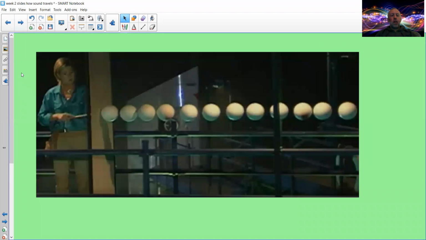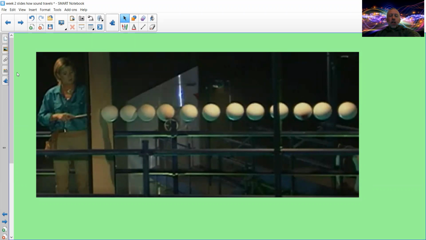So another way to visualize it, and this will be in the video that I've posted up on the class story with the work. This lady here, she's banging this sort of skin here, and these balls are all hanging from bits of string, you can't really see them. So when she hits that skin it knocks that ball, which knocks that one, which knocks that one, which knocks that one. So it's sending a wave of energy across the line of balls. And so that information will be sent to that last one there. So that's another way of just picturing it.